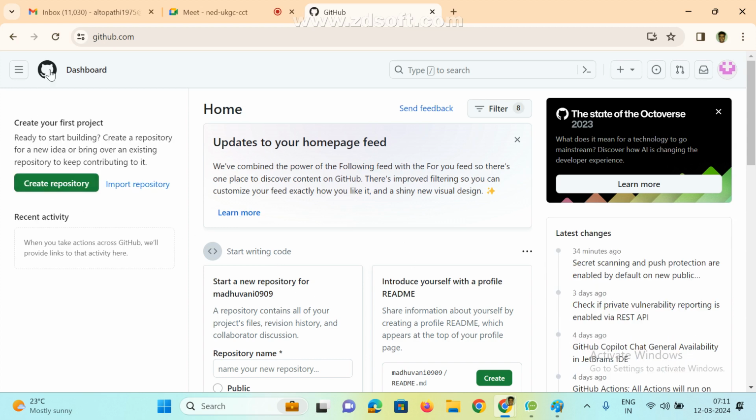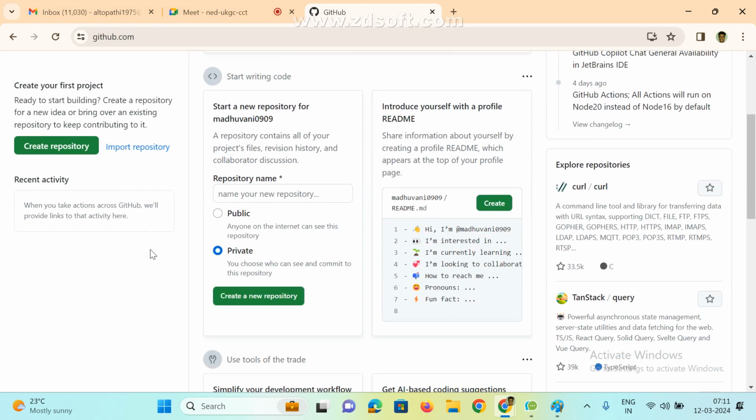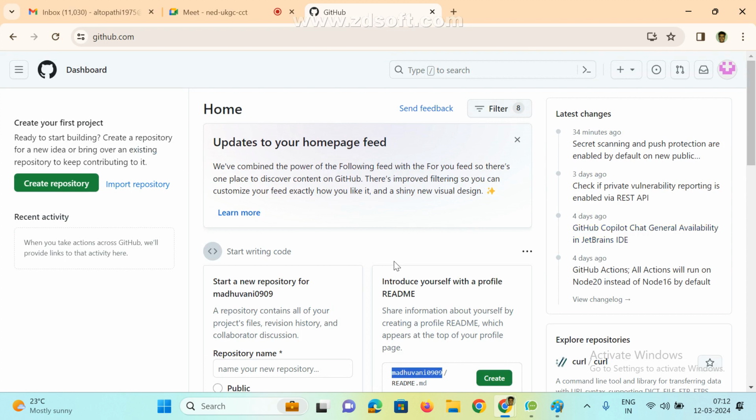Now see here, your account is successfully created. This is github.com, which is one server. Actually, they are maintaining a separate server, and here we just created one account. Now if you observe here, we can see a lot of things. See, create a new repository. This is your email, this is your username, and by default we can see one file. And there are a lot of other options we can see.